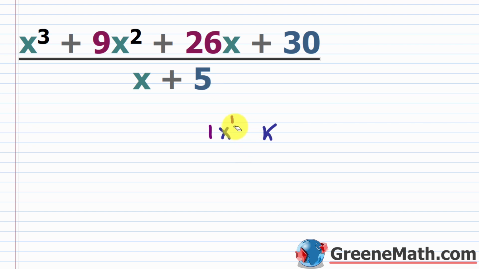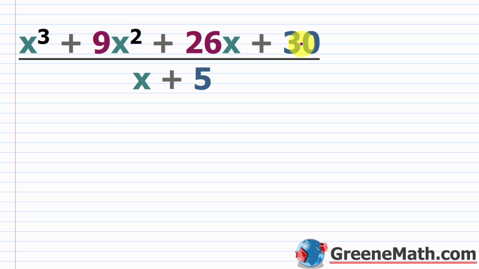So let's go ahead and erase this. And let me show you how to set this up. Essentially, you want to make sure that when you're looking at your numerator or your dividend, it's in standard form. And you need to make sure you're not missing any powers, okay? If you're missing powers, again, use that trick where you're using 0 as the coefficient for that missing power. But we'll get to some examples of that later on. For right now, this is good to go. It's in standard form, not missing anything.